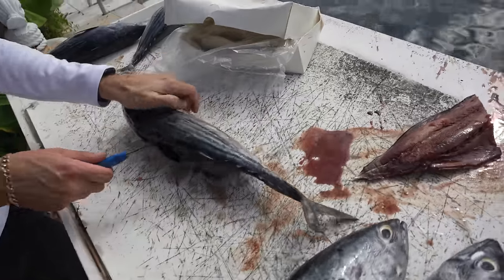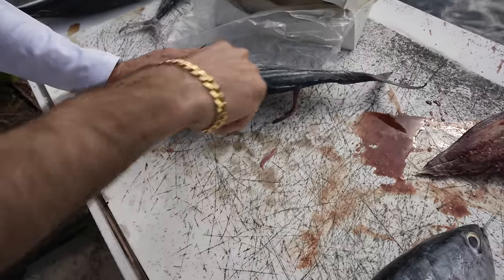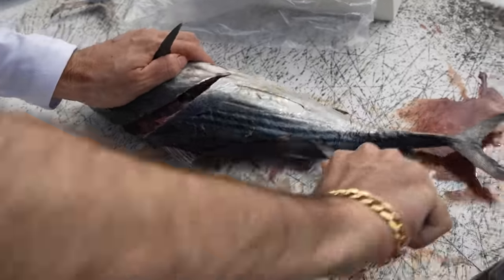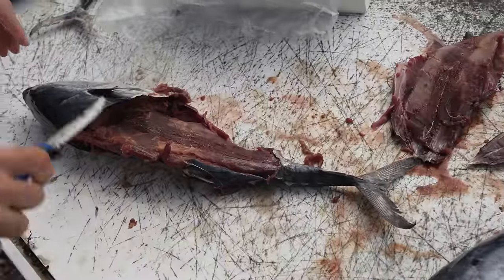Nice. So there's one side, we're gonna do the other side here, then throw this big ass thing in the water. Because you'll see, if this tarpon shows up or this big cuda, he'll go for these big slabs before anything else. Rather than those snapper carcasses, nothing like that. This is what he wants. He wants that meat.